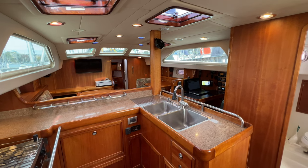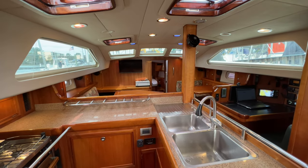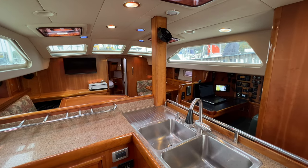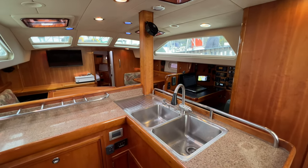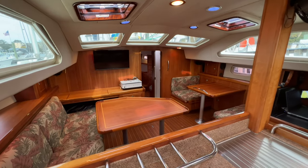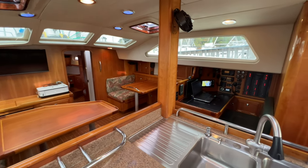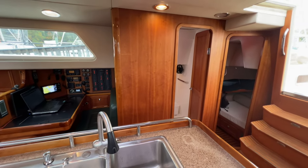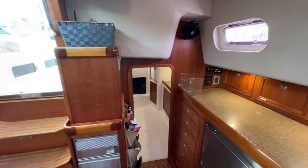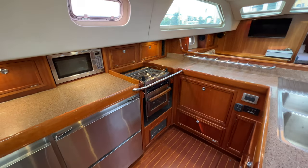We're inside Free Range Chicken in the galley at the base of the companionway. One of the large design concepts: the owner had Bob Perry design, and Westerly build, a boat that was literally man-sized — open space to install equipment, live aboard, and cruise in total comfort. The saloon has two separate dinettes, both of which can drop down, a full-size nav station, a day head, wet head, aft cabin, mechanical room, access to the lazarette, and this massive galley.